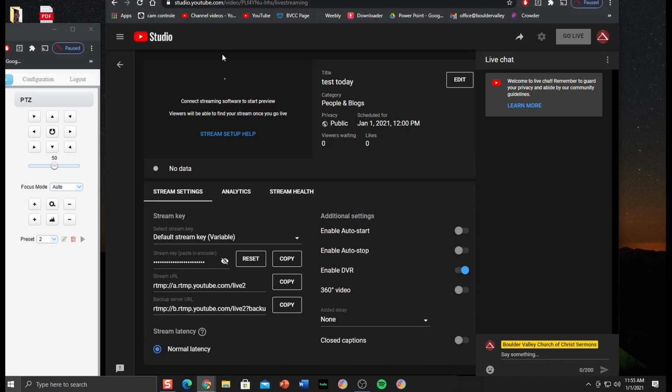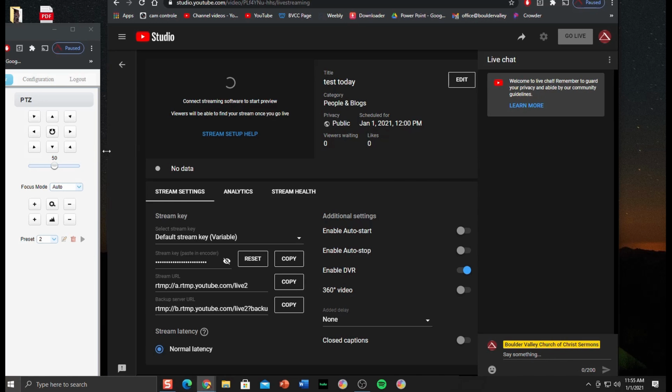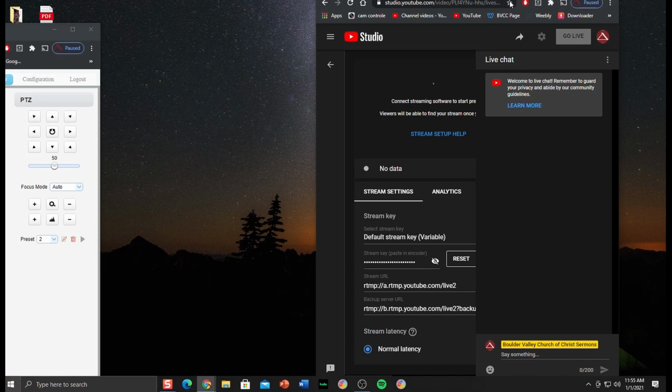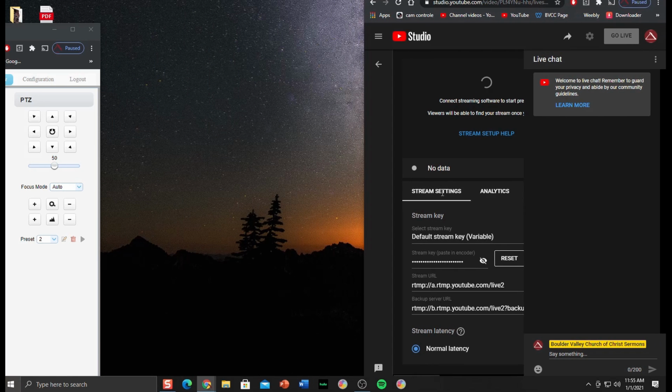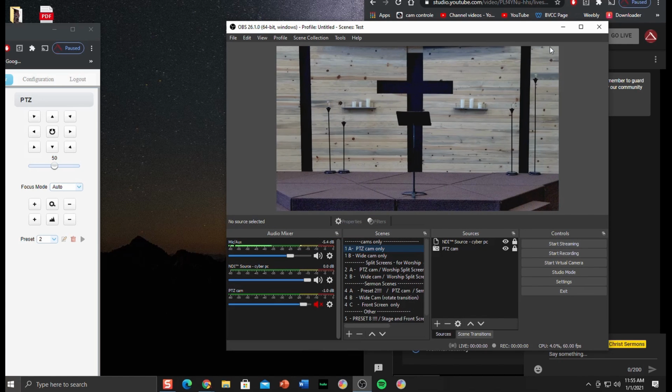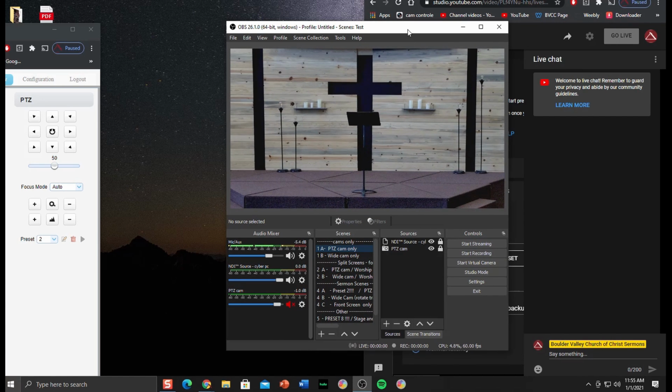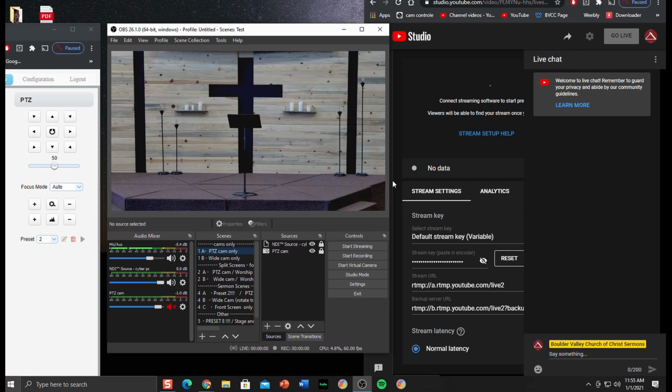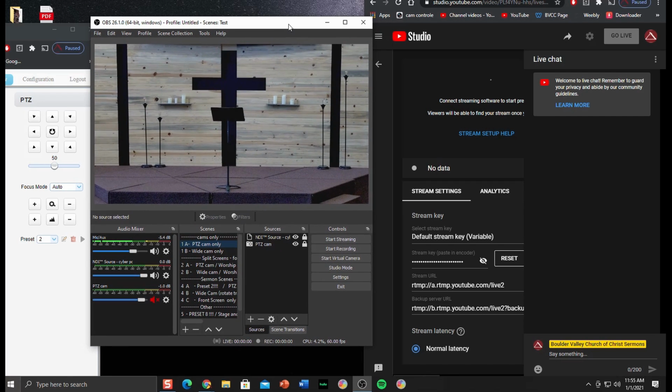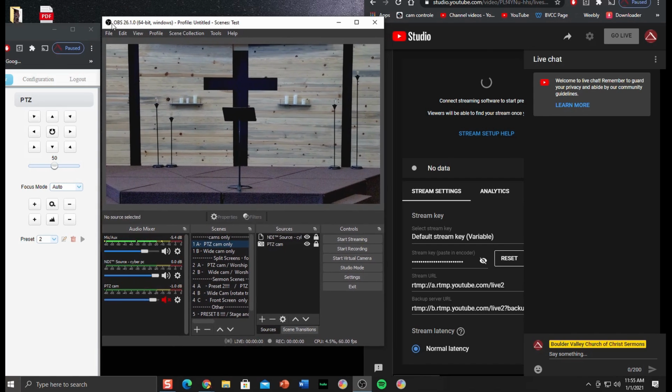Okay, so the way we start our streaming software is we open back up our OBS down here. I usually have these on 2 monitors, so there's more room to work with, but I can't get both screens to record like that right now, so we're doing the throw together version here. It's asking for us to connect our streaming software. OBS is our streaming software.